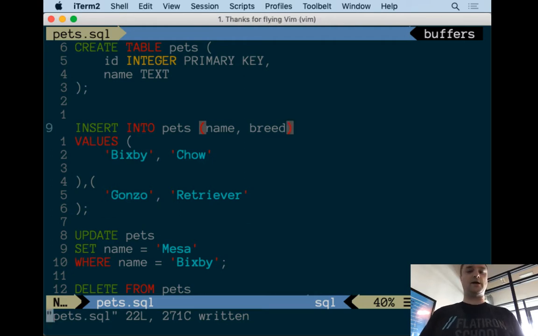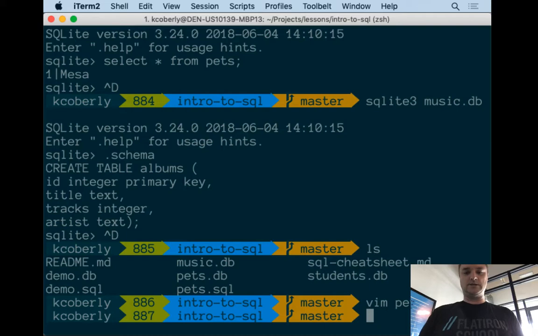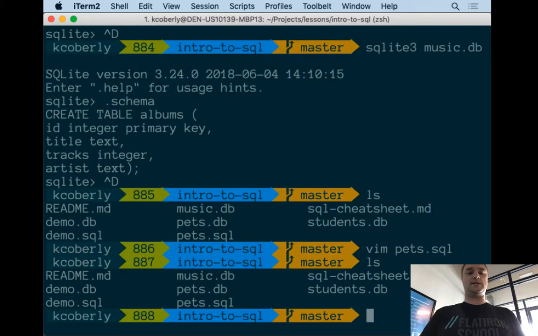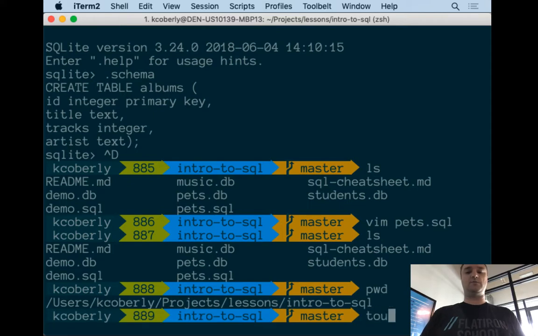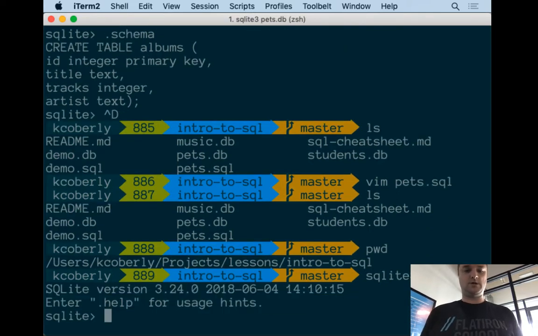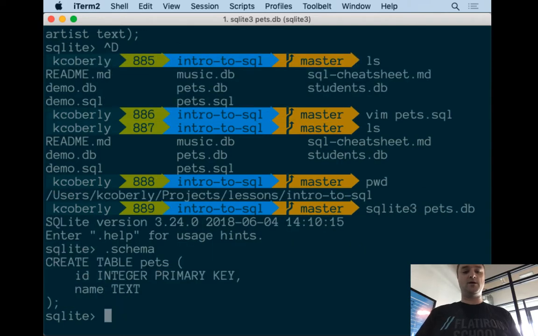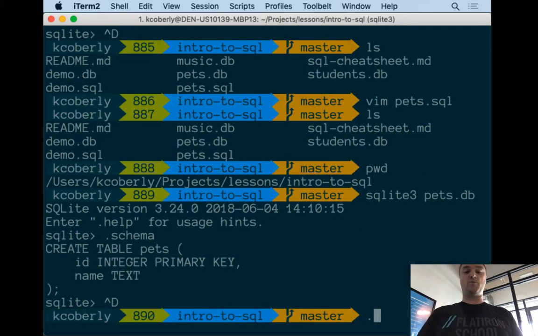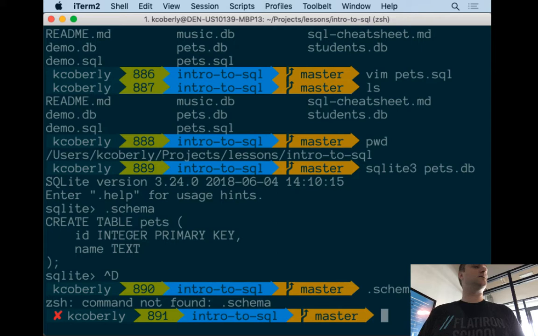Another thing that I noticed is, so this is our command line, right? We can do ls, we can do pwd, we can do touch, we can do all the things that we normally do on a command line, right? SQLite 3, that's a different command line. It's got a different set of commands associated, right? So we can do .schema there. We can't do .schema on the normal command line. If we do that, it's going to go, what are you talking about? I don't know that.